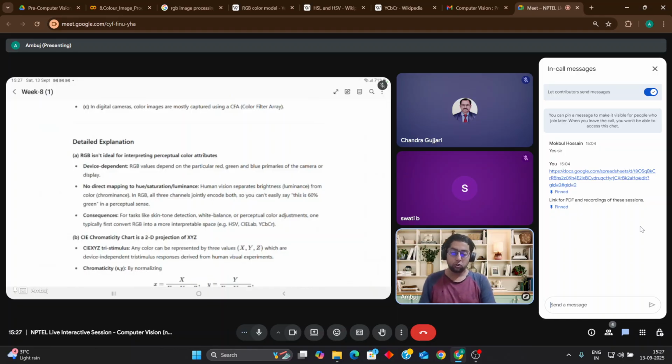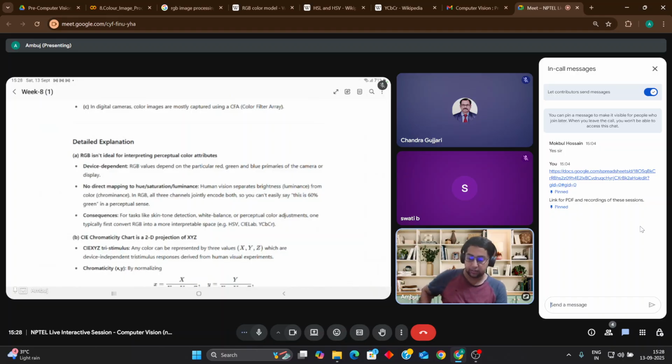In RGB, all three channels jointly encode both, so you can't easily say that this is 60% green in the perceptual sense. Consequently, for tasks like skin tone detection, white balance, or perceptual color adjustment, one should first convert RGB into a more interpretable space, such as CIE or YCbCr.